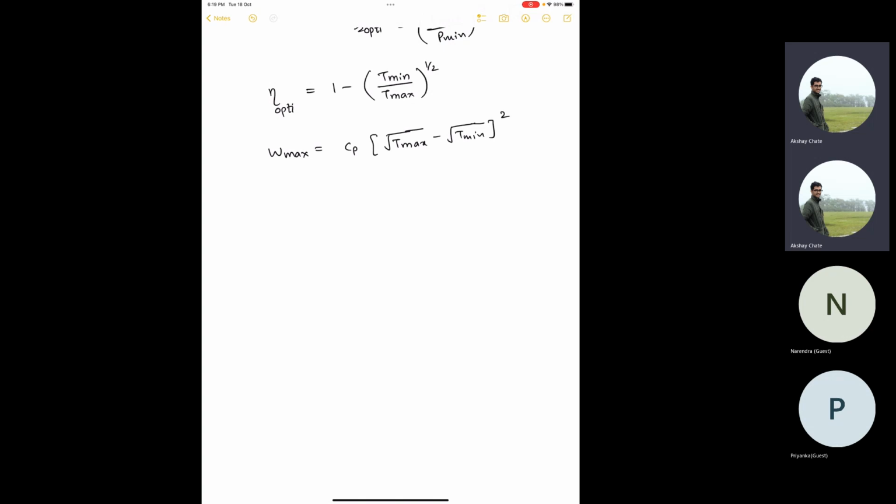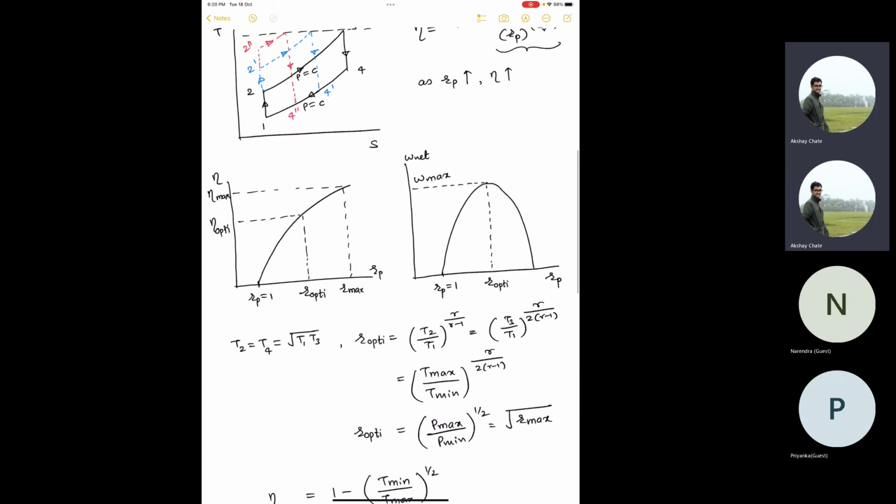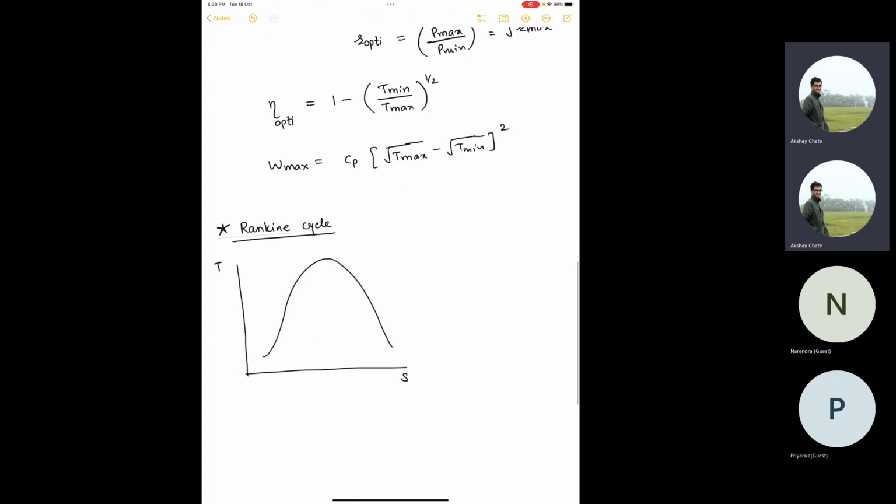The basic Rankine cycle is basically the practical power plant cycle that you see in, let's say, a steam power plant, nuclear power plant, whatever. As I told you just now, it is similar to the Brayton cycle. It's just that there is a phase change involved. In the Brayton cycle, there are no phase changes. It's an air standard cycle, so there is no phase change. But in the Rankine cycle, the working fluid undergoes phase change a couple of times. Once in a boiler and another in a condenser.